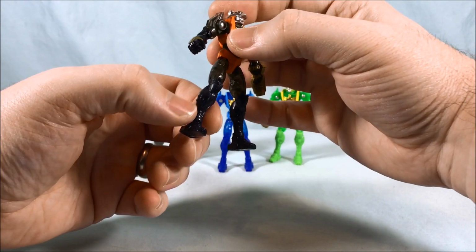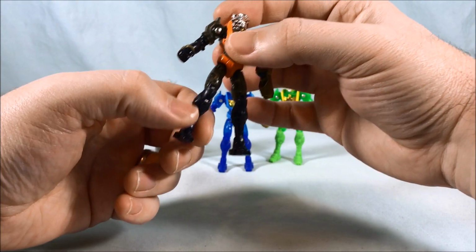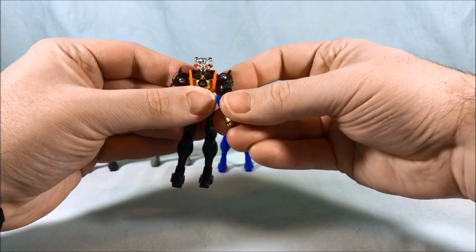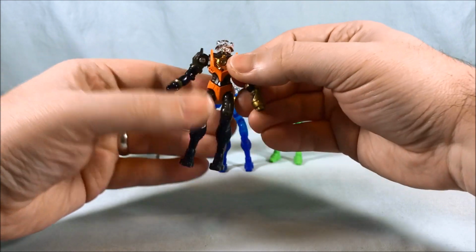But the nice thing is that the feet, from the knee, it's all one solid piece, so you shouldn't have any problem there. The shoulder joints feel pretty solid. I'm not really worried about them at all.